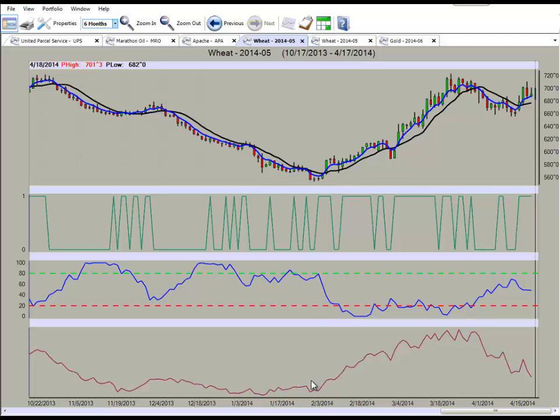At the same time, on my professional sentiment index, which is a measure of how aggressive on the long side the professionals are, well, they were buying the market here and buying the market here. So we have a great setup for the market to rally. We have divergence in accumulation. We have professionals on the long side of the market, and your net signals flip to the upside, saying we should expect higher prices. So again, you see the way to find successful trades in the market is find a setup where a couple of things happen, then wait for a trend change, and you have your winning trade.